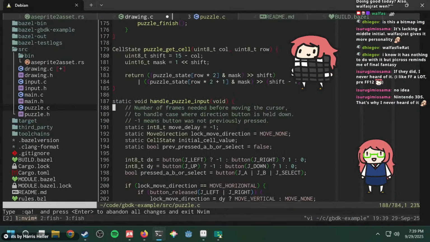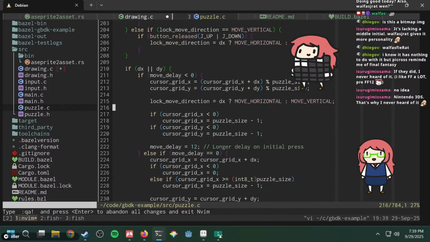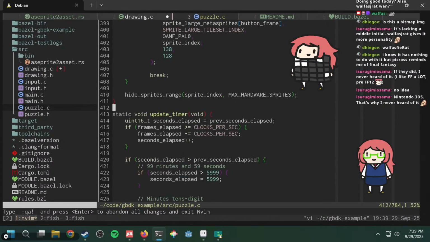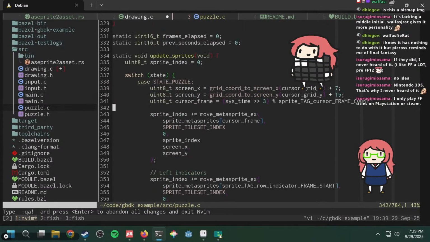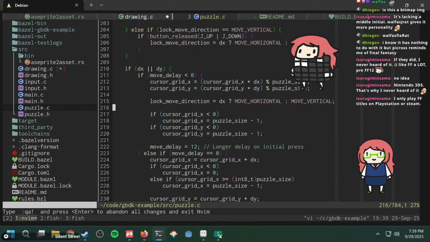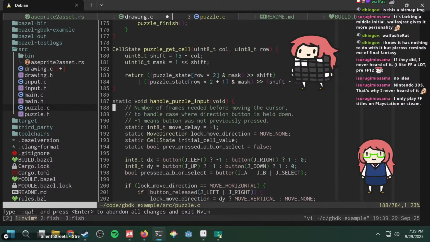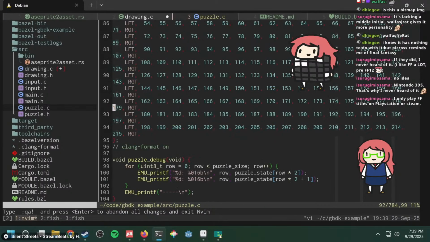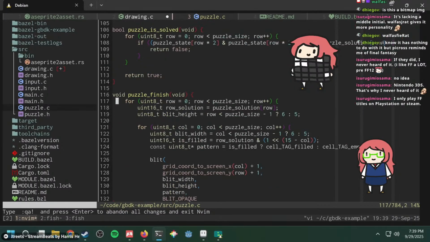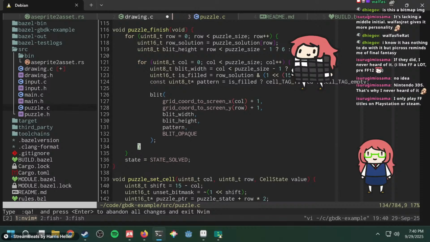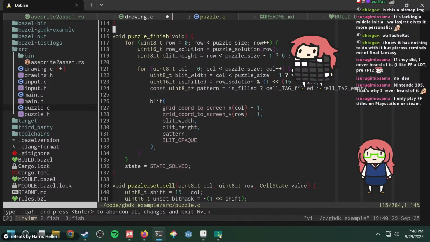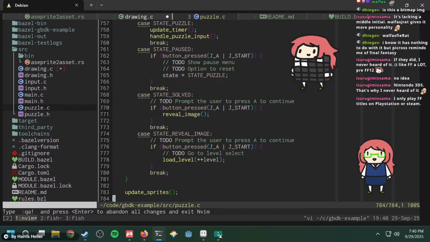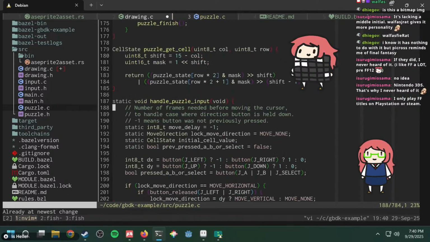Okay, so things that I've noticed that I need to update. When we go to the solved state, we need to hide sprites. So let's see, where do we go? We have to go to puzzle solved. Is it puzzle finish? Puzzle finish. This one we need to set.